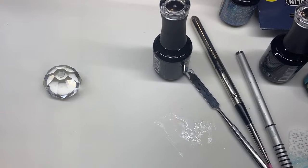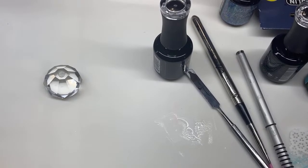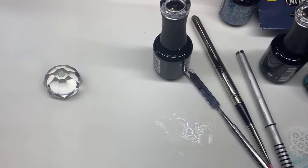skin in the game about telling you about acrylic because I don't do acrylic no more. And I can tell you this. I used to do one-on-one classes in person, and I find that teaching acrylic and builder gel, after teaching them, I find that it's easier to learn and master and get down builder gel than acrylic. You guys know I'm gonna praise it all day long because it's the truth. People come to me to learn acrylic application, and I'm like, just extra bonus time, can I teach you how to apply builder gel? Because you're gonna stress over trying to apply acrylic.